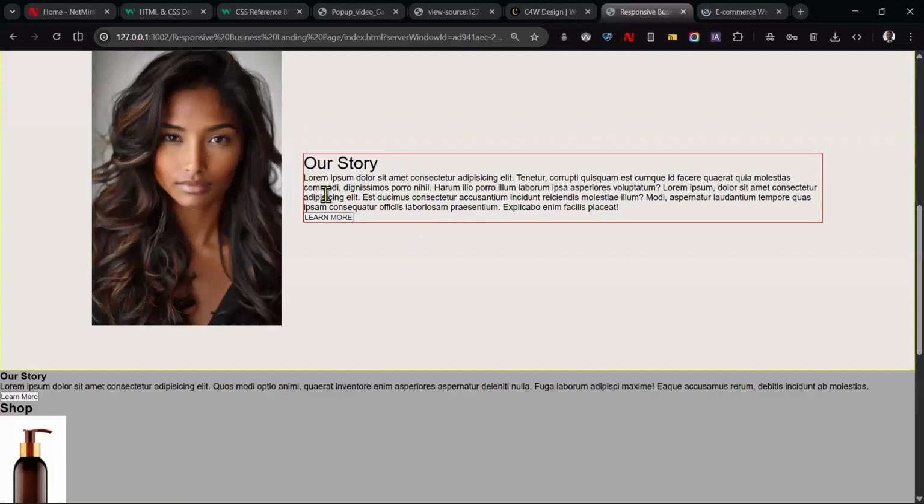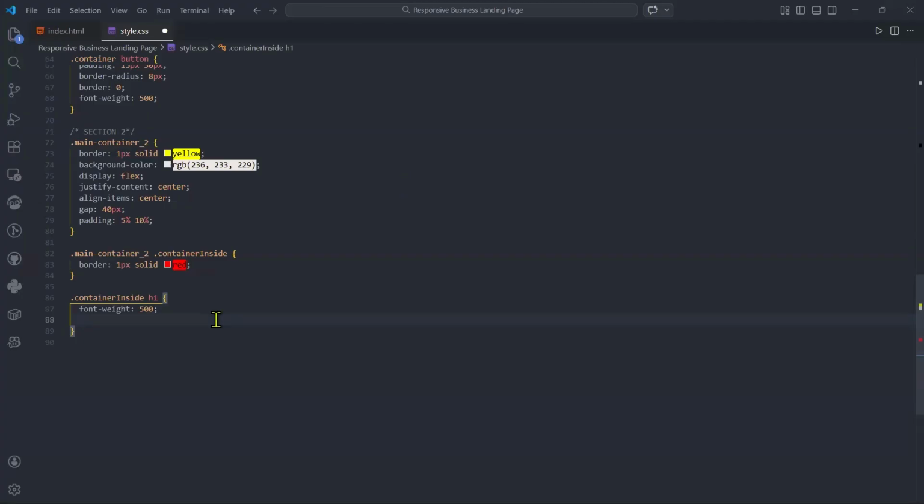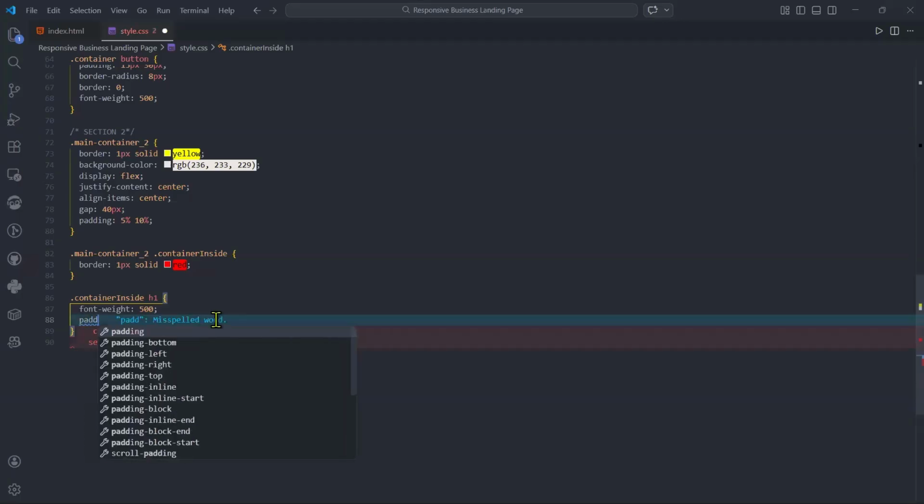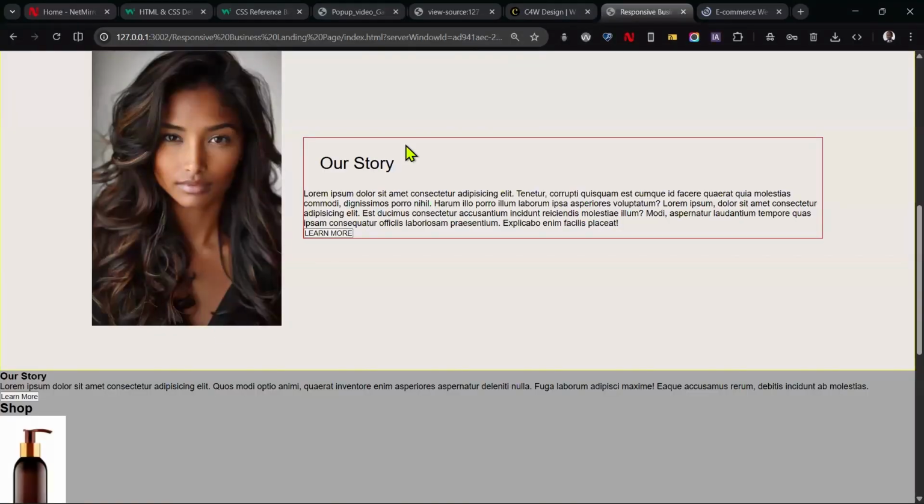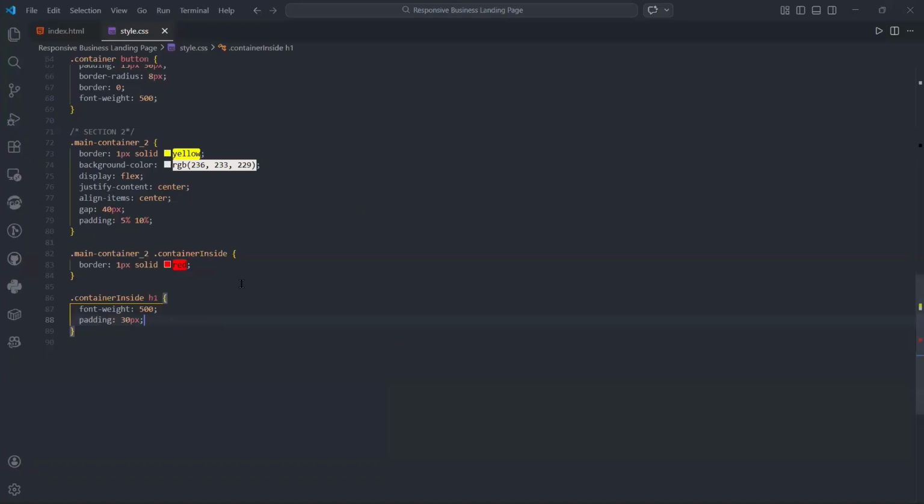Right. And then I'll target this. What again? Do I need anything? Well, it depends on what I want. Maybe margin bottom. Maybe I can say 30 pixels. Right. 30 pixels. So I can go for this and say dot container side paragraph. Also, I give it maybe font size.